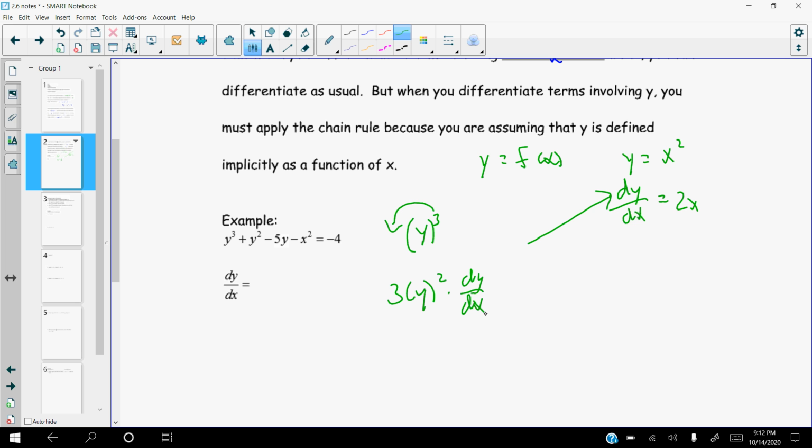Okay, the same exact thing is going to apply to the y squared. Again, imagine that there's a parentheses around the y. So I would bring the 2 out to the front, reduce the power by 1. Now I'm not going to actually write the 1 up there because it looks like a prime symbol. This is why I don't use the y prime. And then I have to multiply it by the derivative of y, which is dy over dx.